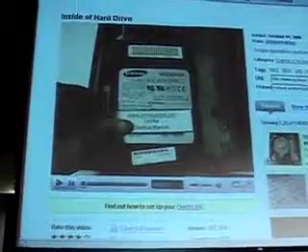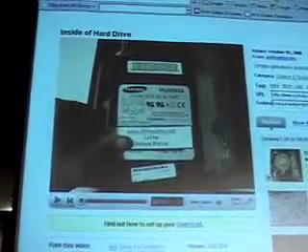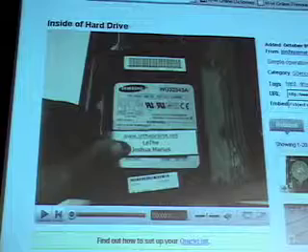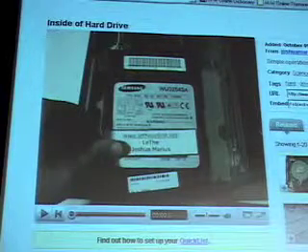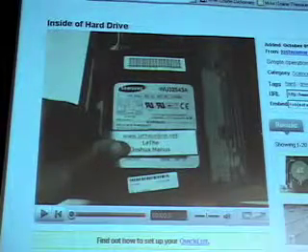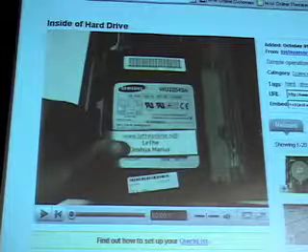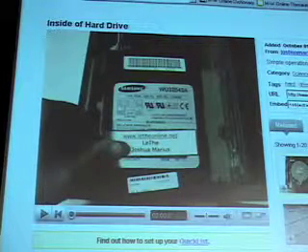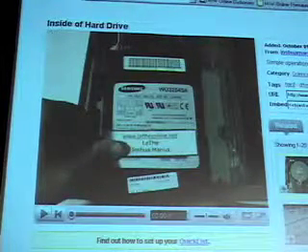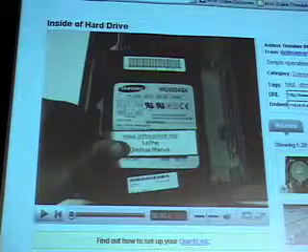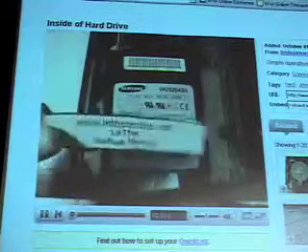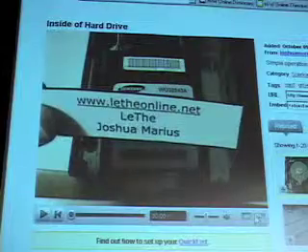This is a video that someone made rather delicately by taking the lid off of their hard drive, but a working hard drive that was still physically connected to a computer. They just physically removed it from the box, but they left the ribbon cable connected. And you'll see what exactly is going on inside of a hard drive when it is actually running in your computer. It's just a minute or so long here. So here we go. Let's see if I can make it a little bigger for us.